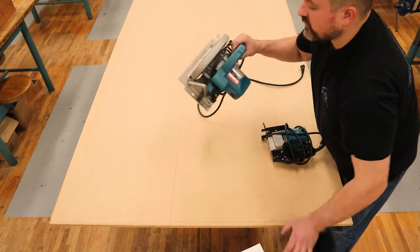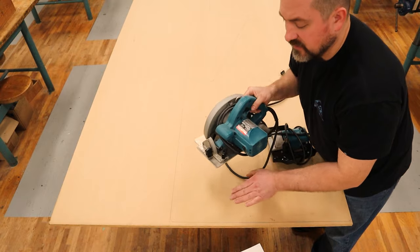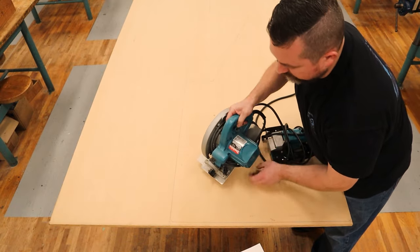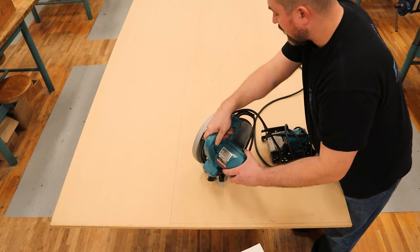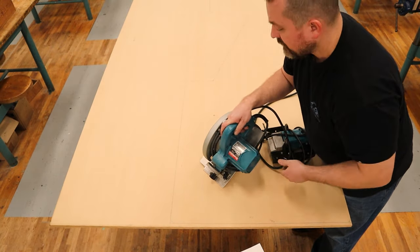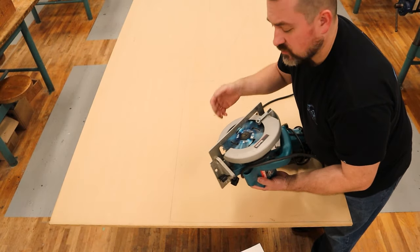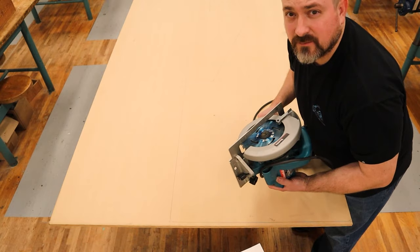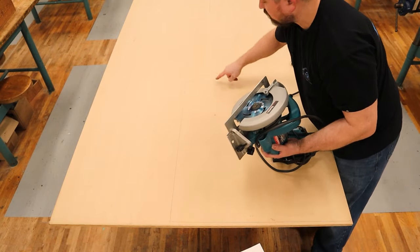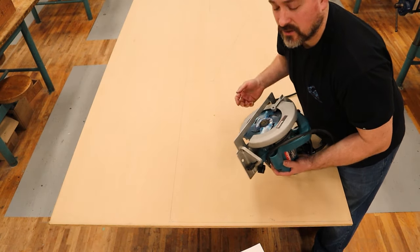You've got a circular saw here, a little bit harder to use. You might want to set up some guides and clamp them so you can make nice straight cuts. Or you can tilt it up like this and line it up and do a kind of plunge cut as you go down and then make your cut. Con with this, it doesn't do radiuses. So on these radius corners, we're going to have an issue. And you can't go completely right into the corners here. You can only get close, and then you'll have to finish that with some kind of handsaw.